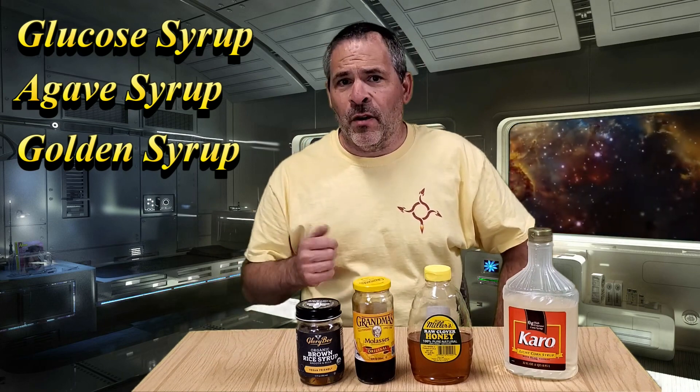I chose these three sugar products mainly because of their low water content, typically below 30%. I do want to mention a few other sugar products we considered but didn't test: glucose syrup, agave syrup, and golden syrup. Even though we didn't include these, I think they would perform well due to their low water content and high sugar content. I also considered beet sugar syrup and white rice syrup, but research showed these can contain high water content, so we chose not to include them.